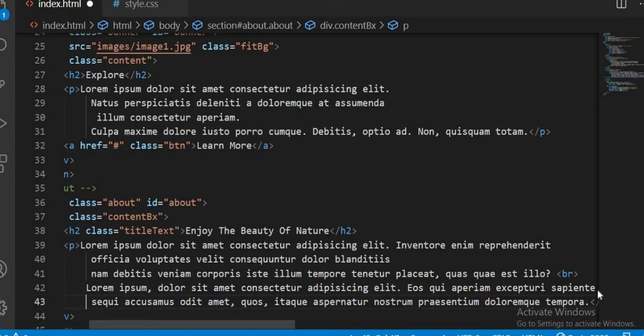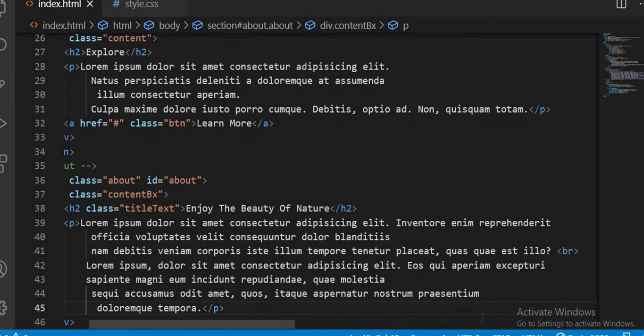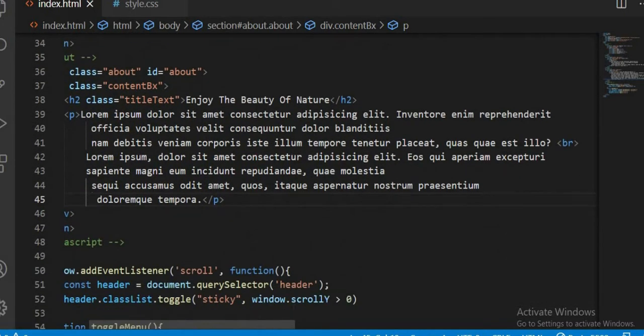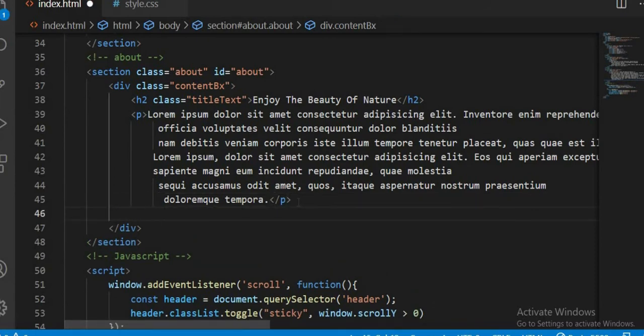Break this, and break this, save. This should be okay. Now let's make our anchor tag here, and let's give this a class of btn.